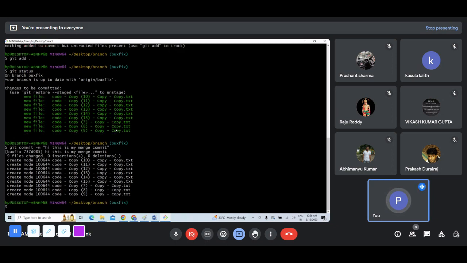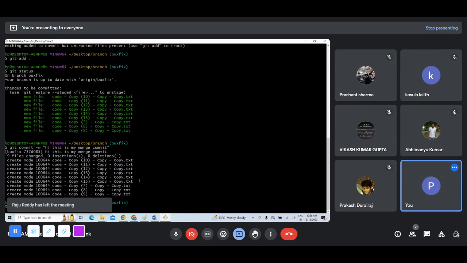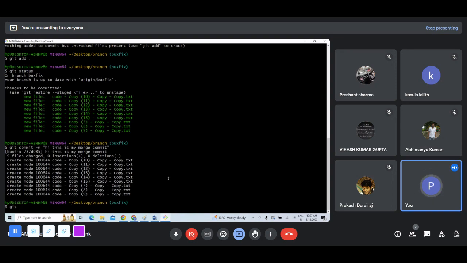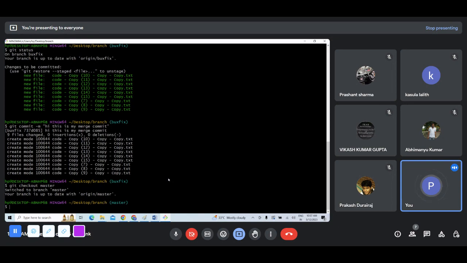This is before committing. Before committing, what do you need to do? Git merge. See, another thing, this is very important. You people are merging this bug fix into the master, so before merging this content, you need to switch to master. Please notice this thing. If I check git branch, now I'm in master here. I don't have much time, that's why I'm going a little bit faster.